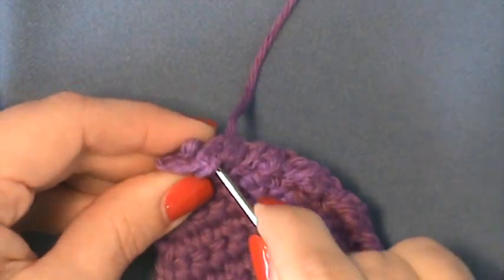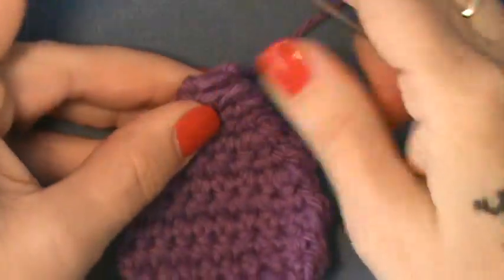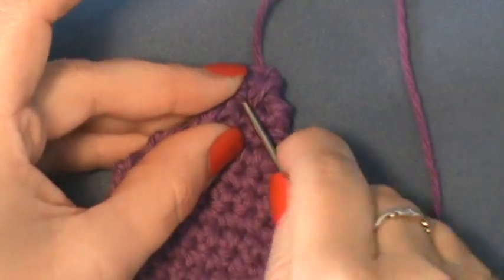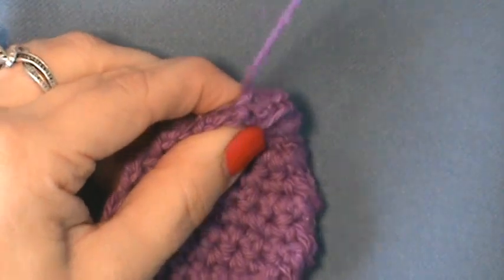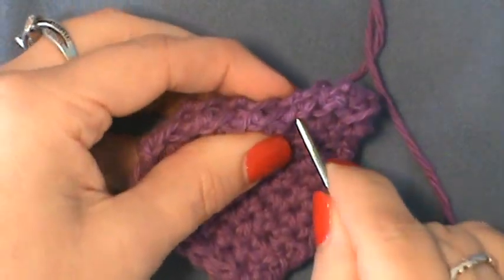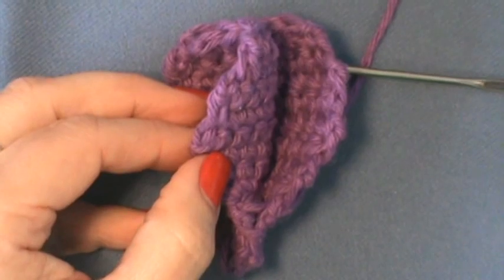Okay, come down here at the corner. Just do the same. Takes about 2 stitches down here at the bottom. Make sure you get those little loops down here that are real loose. Just get those in best you can. Okay, and I go up halfway or maybe a quarter of the way up the side here.